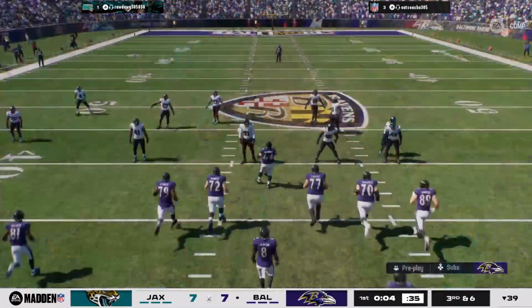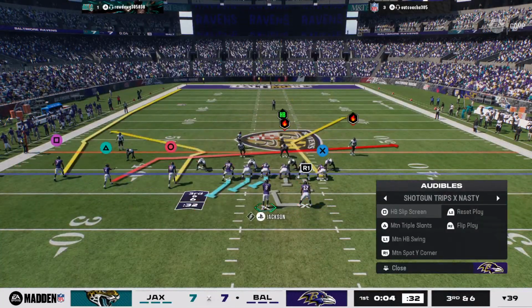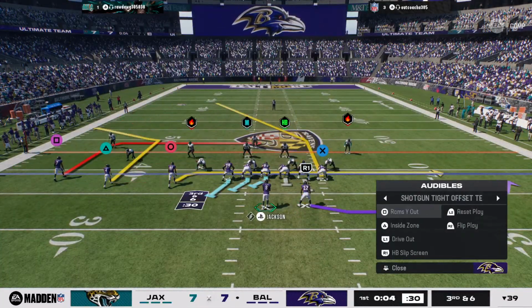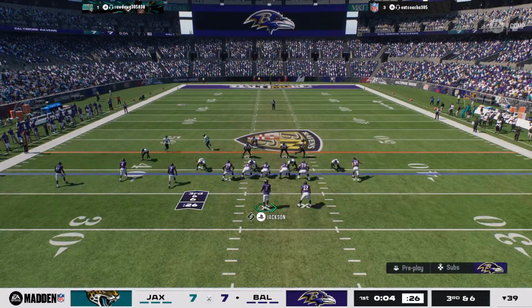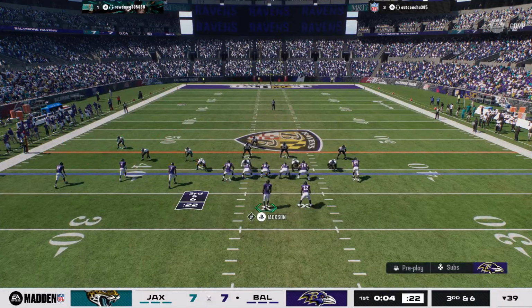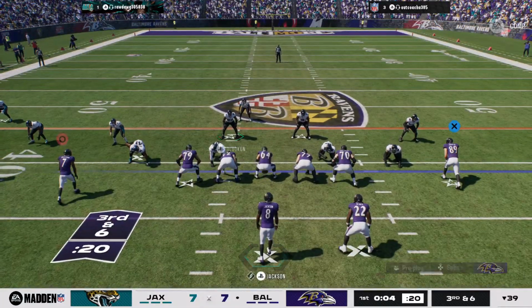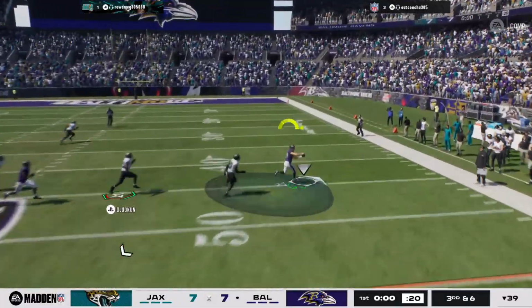So it's a 3-deep zone here, so they call that cover 3 defense. So what they're going to have is they're going to have a center fielder. He's going to be in the middle of the field, and it's his job that on the quarterback's throw, he has to be able to break and play that entire middle third of the defense. So you got to have the right guy back there, not only with the instincts, but then the speed and the ball skills to go make a play on the ball.